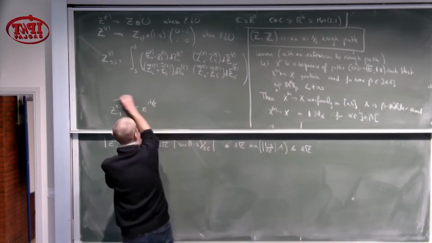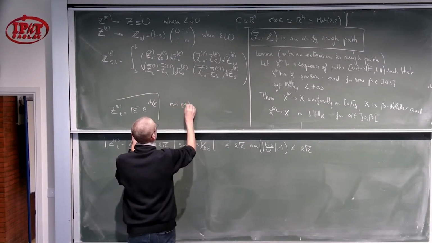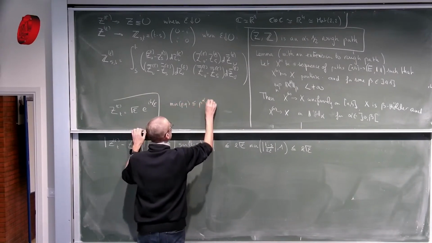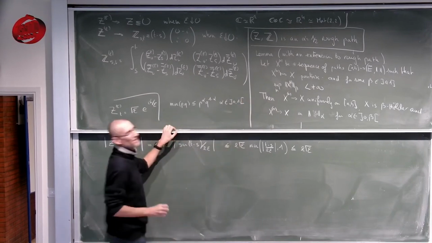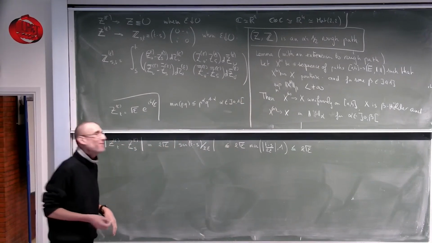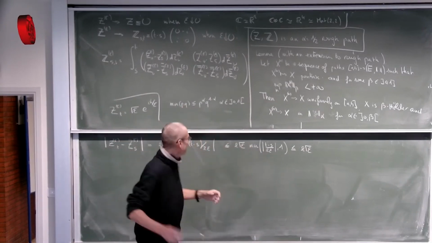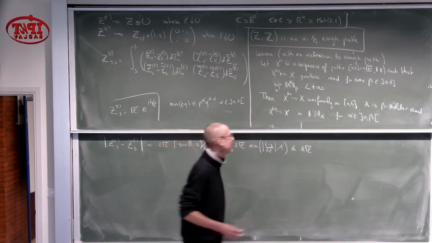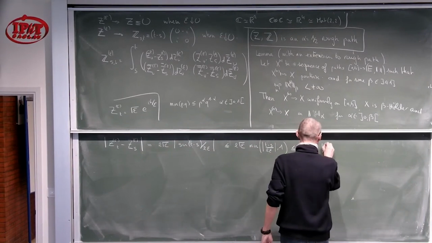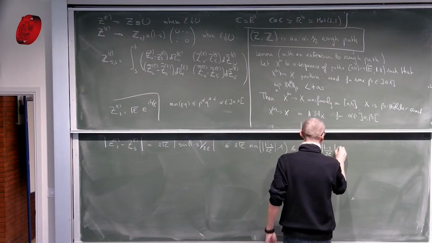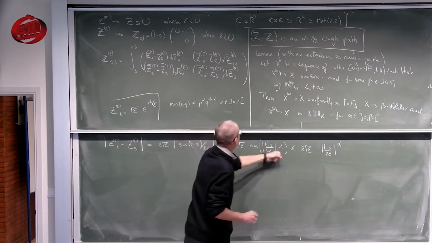What I will do, let me just state it in general. Min of P, Q, I imagine these are positive numbers. This is less than P to the alpha Q to the 1 minus alpha for alpha in (0, 1). Well, I have to say I'm impressed because, of course, we all agree that this is trivial. This inequality here is simple, but you see that we can make something useful out of it. Here, I get that this is less than t minus s divided by 2 epsilon to the alpha. The 1 to the 1 minus alpha is going to be 1.